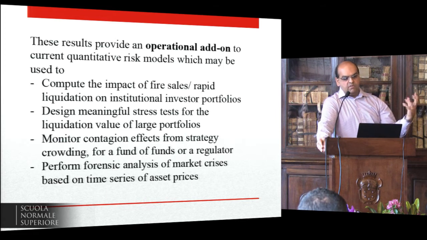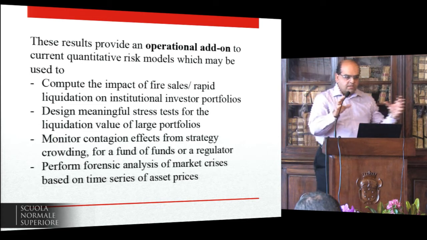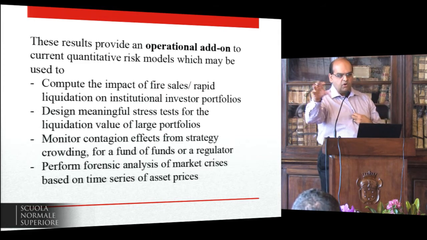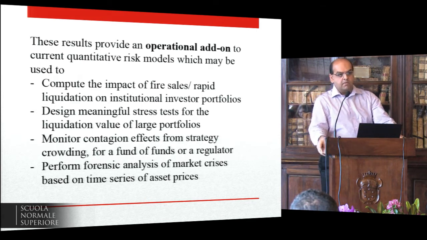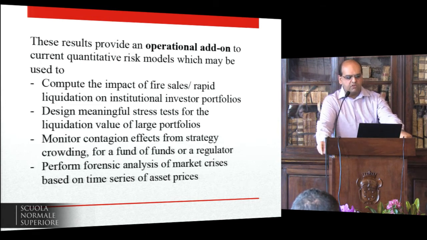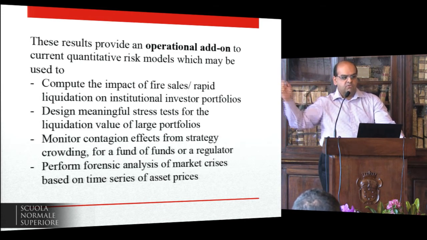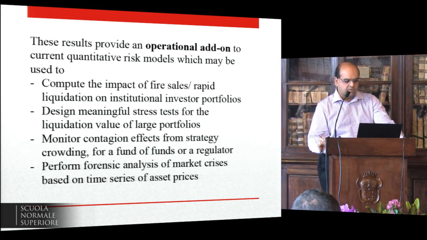And if you look at the spillover formulas, they can be used as a tool to monitor for contagion effects from strategy crowding, knowing something about the crowding of portfolios. So if you're a fund of funds, you have some idea of what the funds you're investing in hold. If you see that 50% of them are doing similar things, then this is an important factor for your risk. It's not enough to look at factors that are the returns of the indices. You have to look at this as a risk factor, and you have the information to build a model where you have strategy crowding embedded into it.